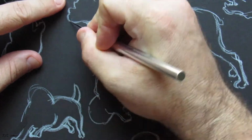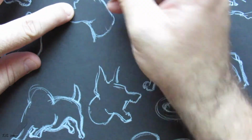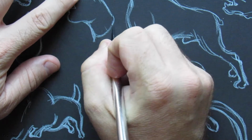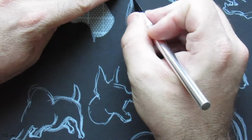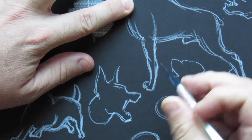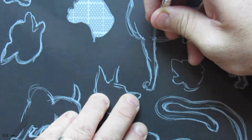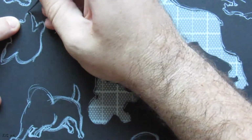Don't force anything. If you feel like you're fighting with the blade, it's time to stop and replace it. You're more likely to injure yourself with a dull blade than with a sharp one, because with a dull blade, you end up trying to force the tool to do what it's supposed to do.